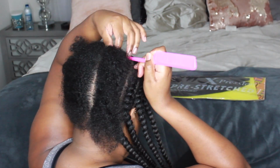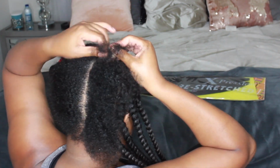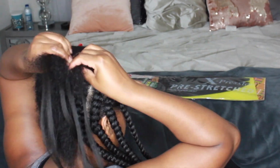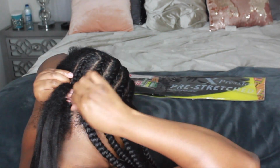So I'm at the back of my hair, and y'all, the back of my hair, I just kind of have to feel for it because I can't see it when I'm braiding. But yeah, I just kind of feel for it. So my back two braids that are like in the middle, they're a little bit more messier than the rest of my braids, but it's fine because, you know, this is just a quick little style to do on myself, and overall I like the way these braids turned out. So right now I'm just feeding in this hair and just feeling for the braids. So yeah.